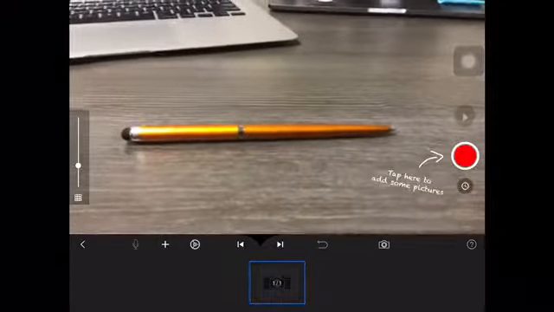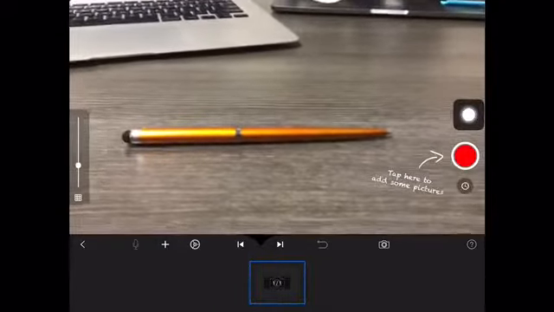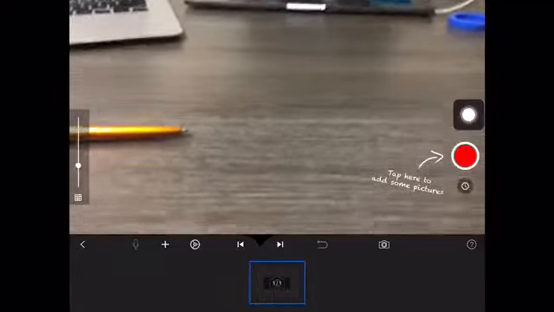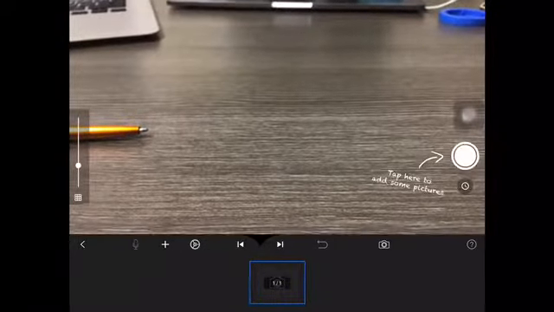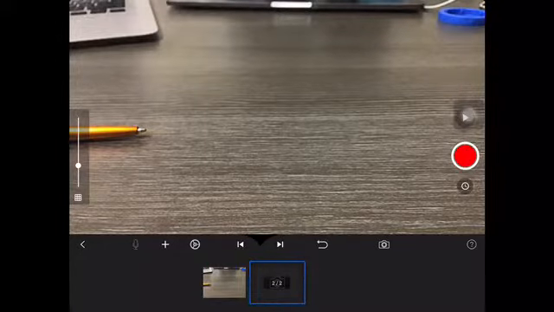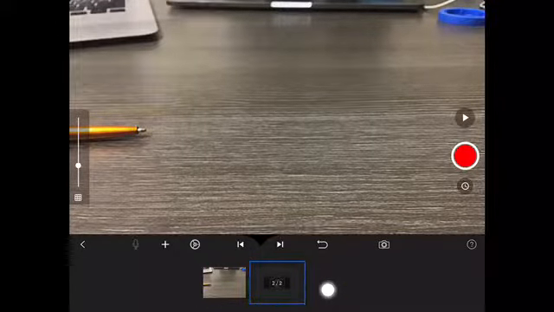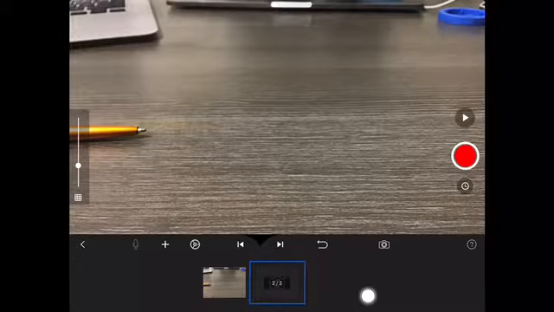So you have slides here at the bottom. So I'm going to start just by taking a picture, and I'm going to kind of have the pencil move across the screen, or my pen. So I'm going to take a picture. Okay, again, you look down here and you have one slide, and then now we're on the next one. And so what I'm going to do is I'm going to move my pencil a little bit. You can see my next picture like in the background.